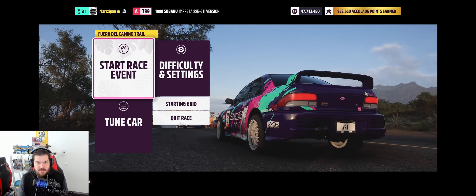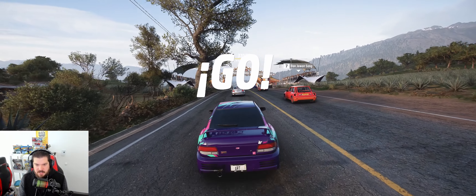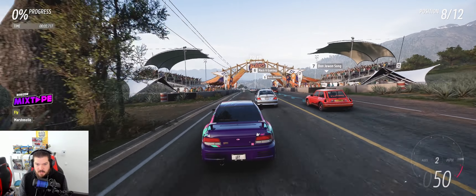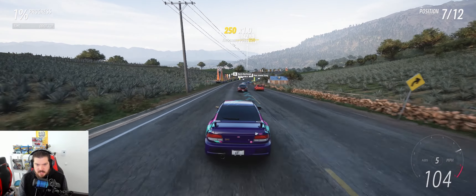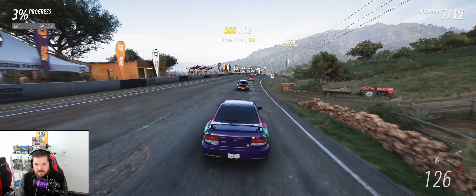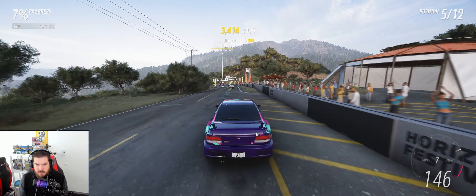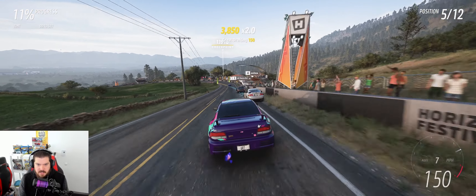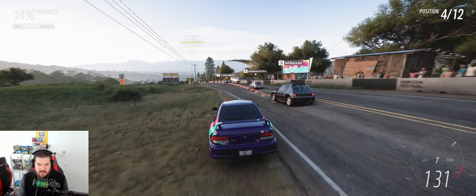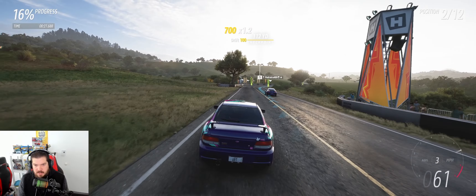When I started with this yesterday, it was around a 738 — it had a turbo, rally tires, and rally suspension, and that was about it. Today I went back to the stock 22B engine with intake, exhaust, fuel, and the biggest turbo you can get, and I'm running a 7-speed — I'm already in 7th. It's geared to just about 180, which is great for A class.